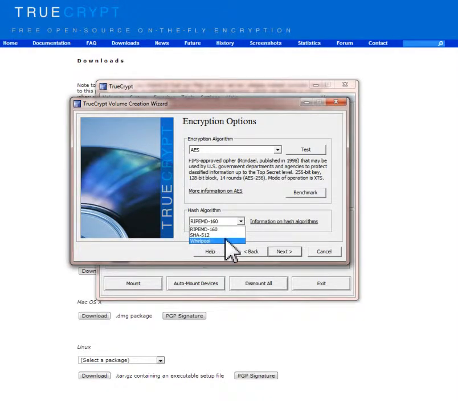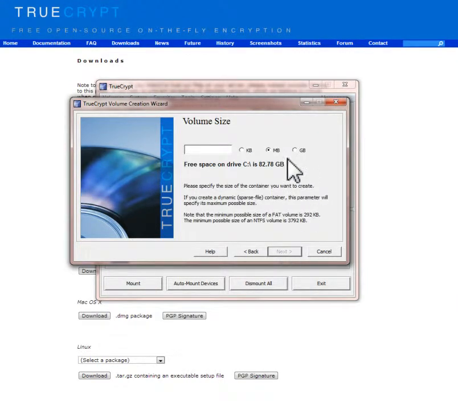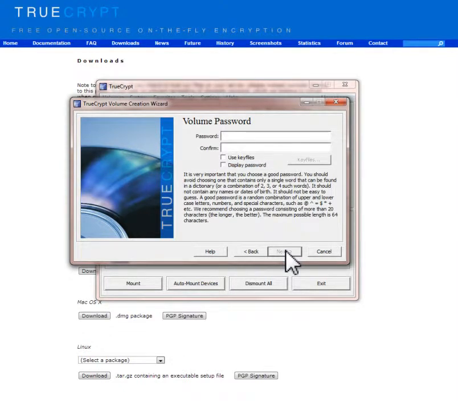From what I understand, Whirlpool is probably the most advanced hash algorithm, but we're just going to go ahead and use the standard on both of them, and hit next. This is where you decide how big your container is going to be. For the purposes of this video, I'm just going to make a 2 GB container for my volume, and then I'm going to hit next.